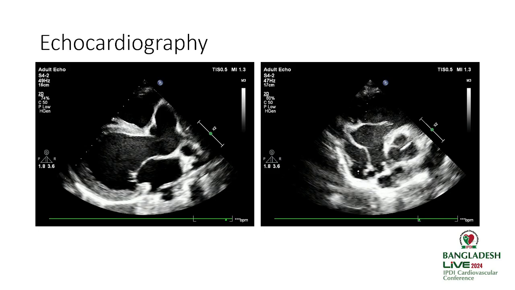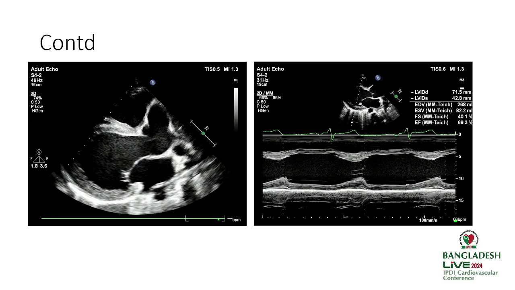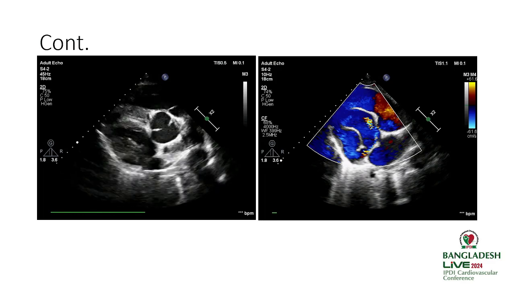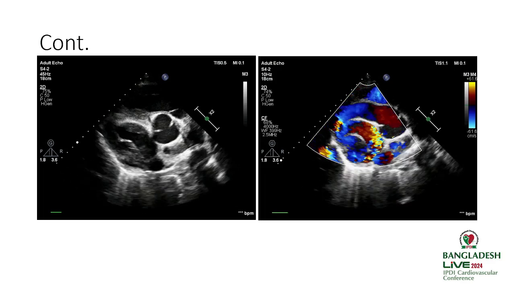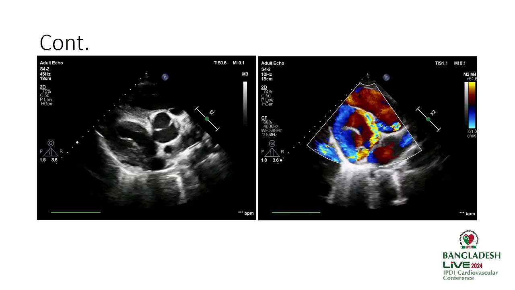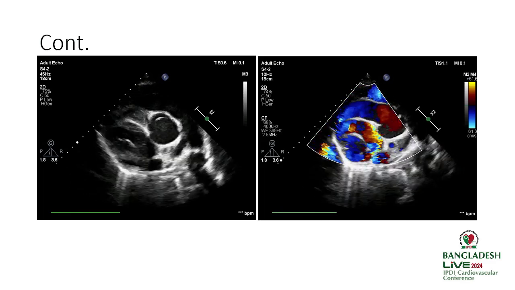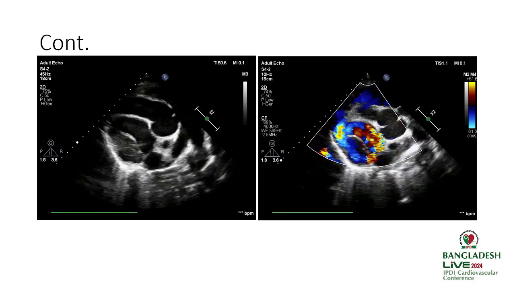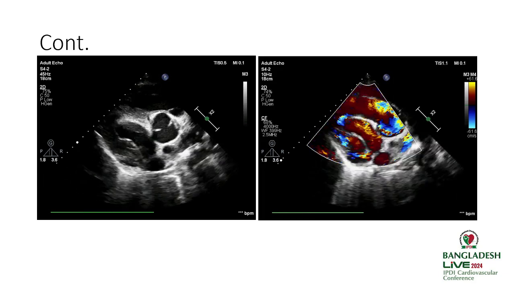ECG was normal, and his echocardiography shows in parasternal long axis view the LV was mildly dilated, but in short axis view there is a tunnel-like chamber within the right atrium, and the M-mode echocardiography shows that this LV function is normal. And this is the moving clip from the parasternal short axis view, which shows a tunnel-like structure which arises from the right coronary sinus of the aorta and winds round with a sinusoidal course and ends into the right atrium with a left to right shunt.